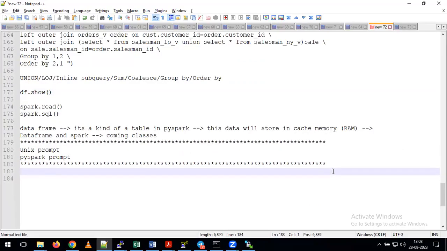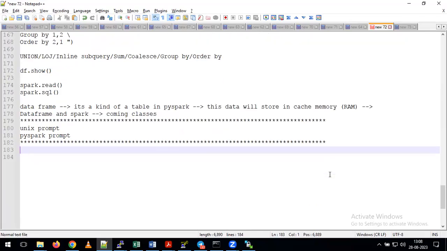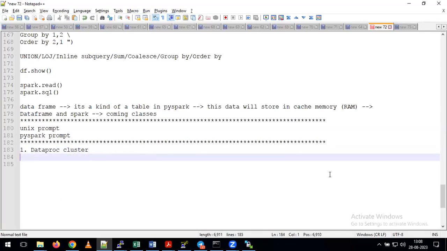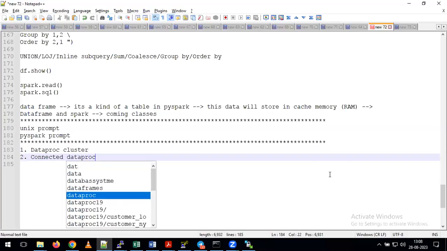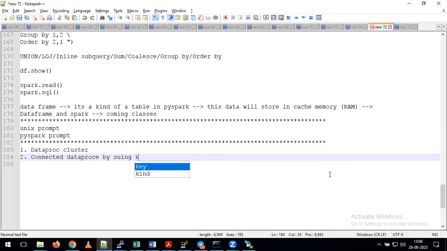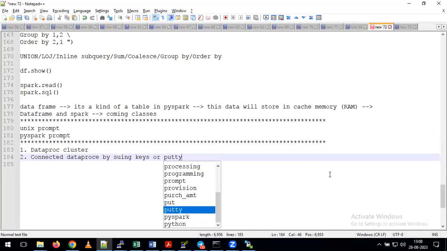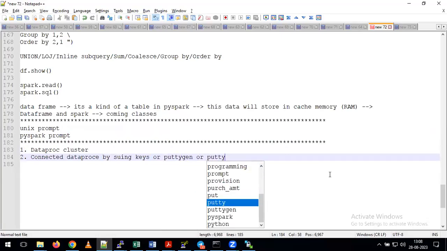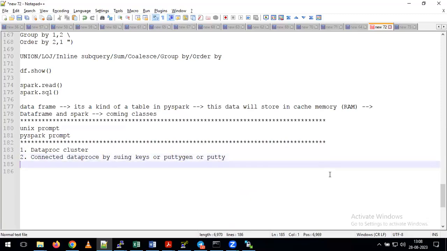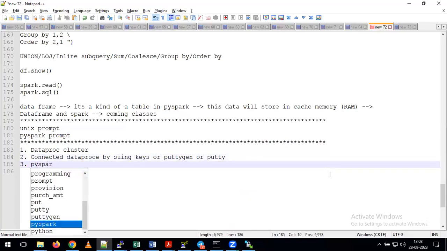Okay, if you're not facing any issues, please focus here for 2 minutes. What we did so far: first, we created the Dataproc cluster. After that, we connected to the Dataproc cluster by using keys, PuTTYgen, and PuTTY. Then we gave the PySpark command.